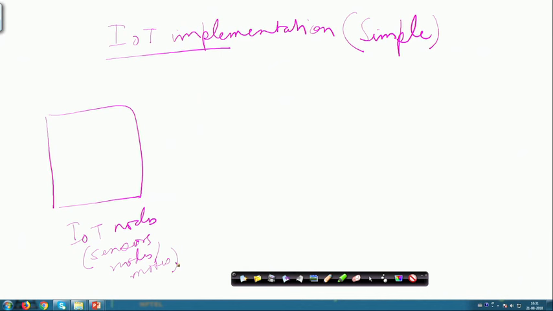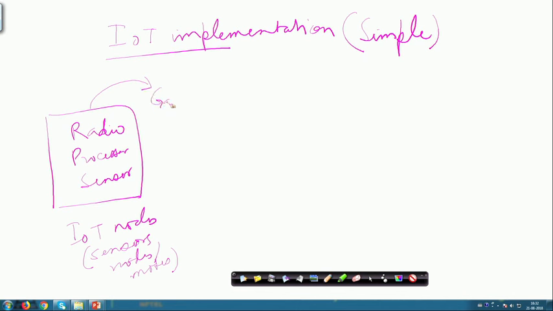These IoT devices will have different components such as the radio interface, the processor, the sensor, and a few other components could also be there. So, these IoT devices will collect the data.